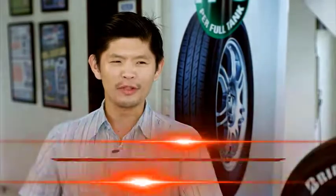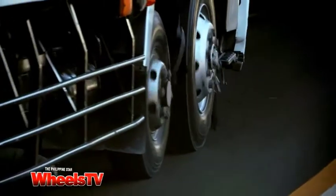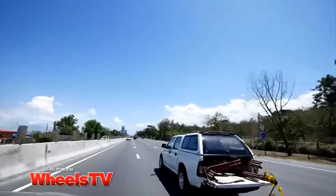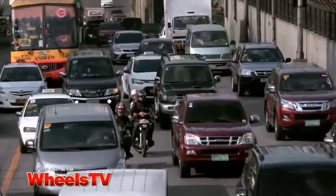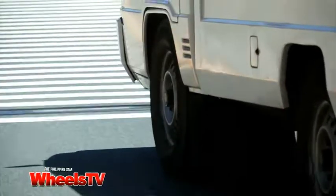And what kind of role does it actually play in a car? The first role of a tire is it's a load-bearing part of your car. The tires carry the car, yourself, and of course everything in the car. Number 2 is it makes your car stop and go. So when you brake and when you transmit power to the road, this is what the tires are for. Lastly, it's for steering. With good tires, you can have good steering.